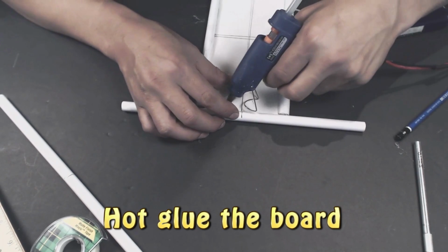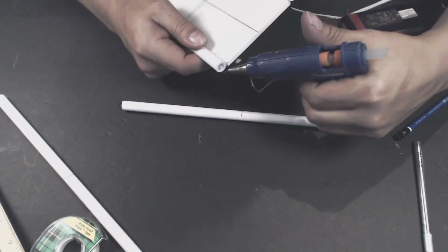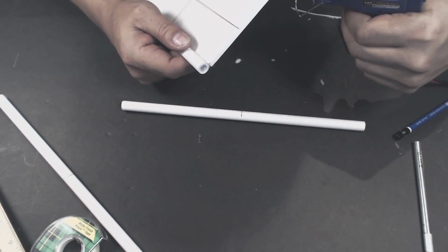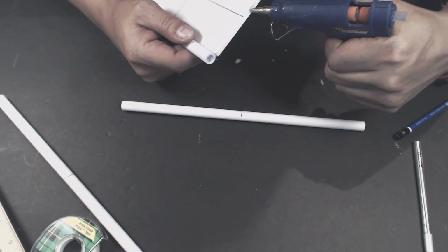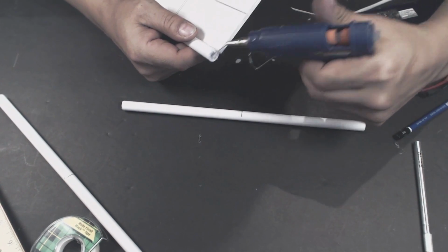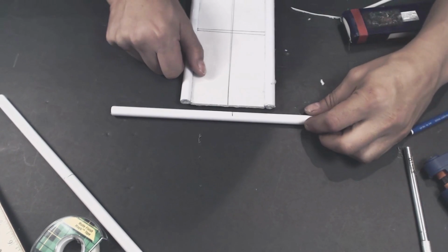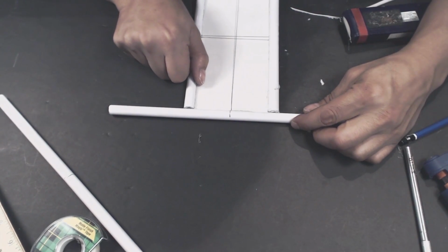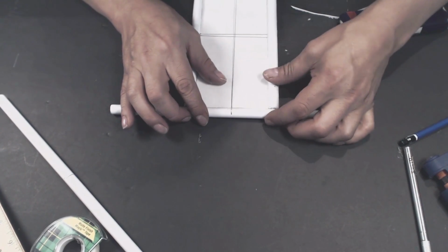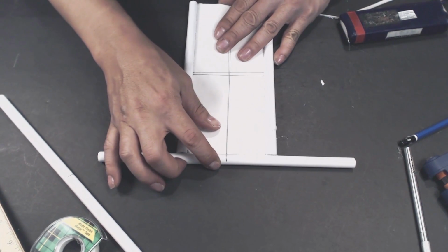Okay, so again with the hot glue, put a little bit on the sides, and you may want to fill up some of the holes too, just to get extra strength. The holes in the rods. Just stick some hot glue in there and then put some of the railings, and then we're gonna line them up. Just push it in and hold it tight and make sure it's even. Just like that. Hold it in place.